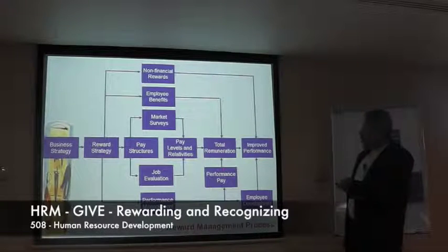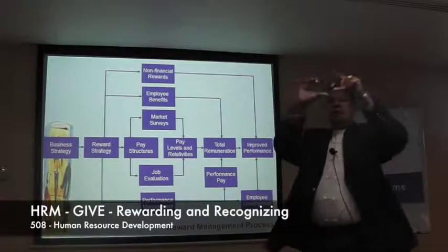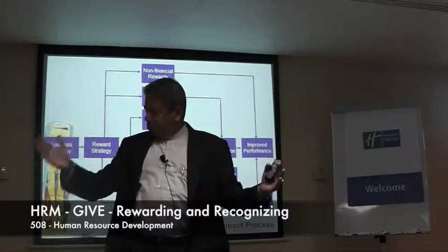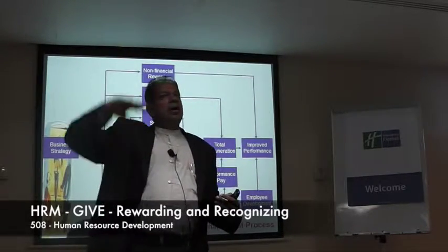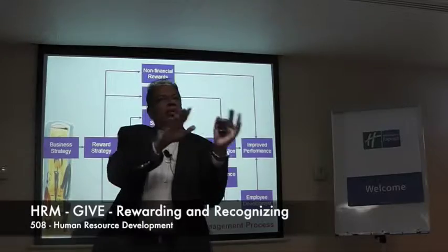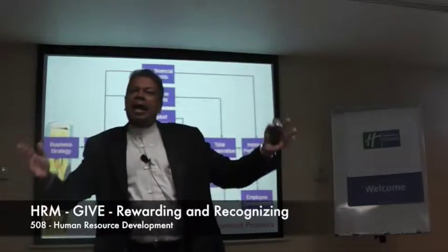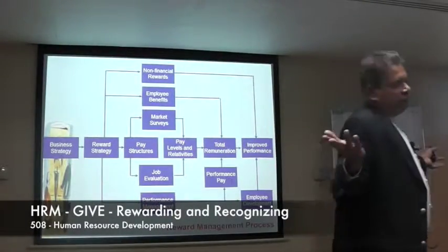And then those will lead to total remuneration. So performance management, performance pay. And if you look at the direct part, you need to have some pay structures. Tier 1, Tier 2, Tier 3, and always minimum and maximum. When you get into a job, you have a minimum threshold and the maximum. And your increments will be within that pay range, or the pay bracket, or the pay slab. I mean, different companies use different words. Okay?